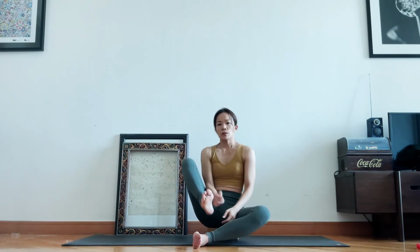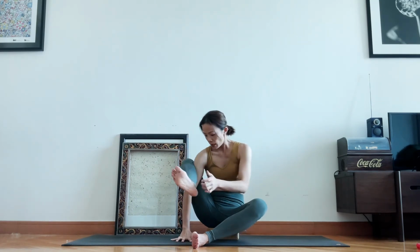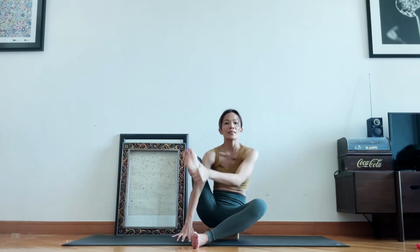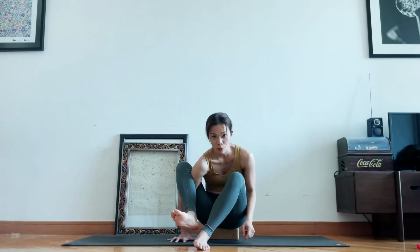Okay. So for me, I have my left hand to grab onto the foot, and then I bring the knee to point to the back like so. Now the right arm is going to go inside of that leg and it's going to go down, making sure that the leg is higher than the elbow and the leg knows how to hug itself in. Think of the lizard leg and also think of the eagle leg, okay? And then from here, you are just going to round the back a little bit as you look forward. Again, this is extremely important. Look forward, don't look down at the floor.